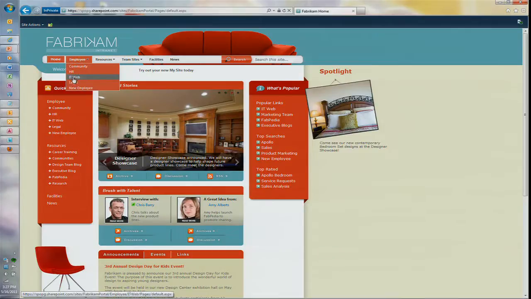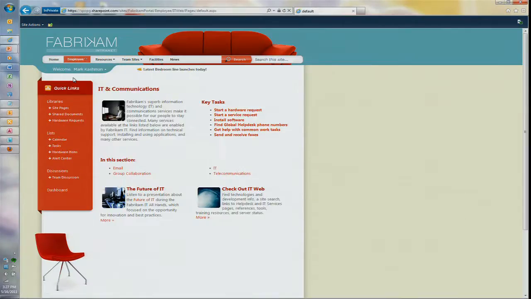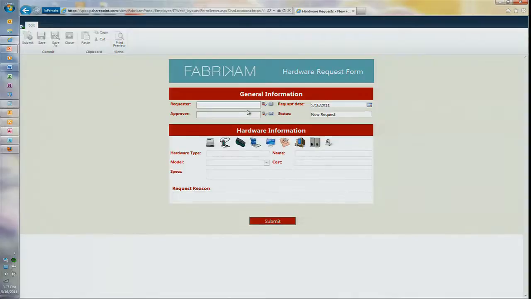Now moving into something that's a little bit more of a scenario. So the scenario here is I'm an end user, and I want to request a new piece of hardware. And so I want to go to IT, and effectively we're just calling it IT Web, and I'm going to start a hardware request. What this is going to do is it's going to open up an InfoPath form. So when we started building this demo, it was just your basic XML form, the out-of-box associated to a list type form. Question? So the authentication happens against the corporate ID, or you have a separate ID and this data?